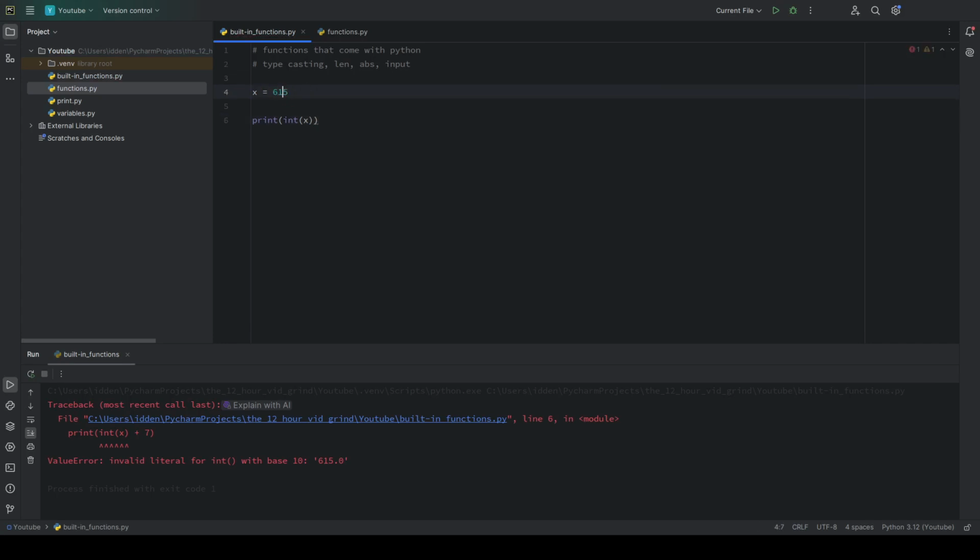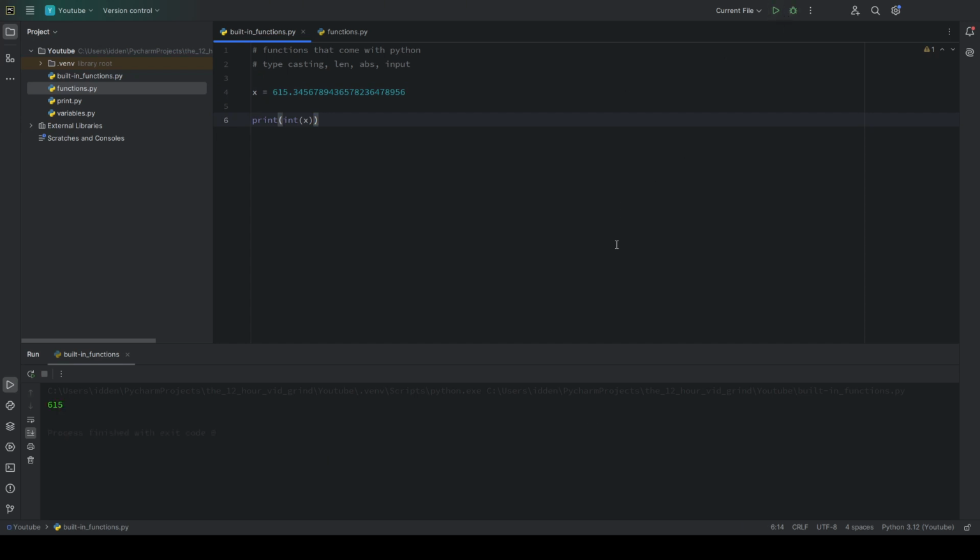If you also want to use int, let's say you don't have a string anymore. Let's say you simply have a float, and this float is some long decimal. If you want to turn this to an integer, what's going to happen? Well, you're not going to get an error this time. The error only happens when you have a number inside of a string. This time you have a float data type. So what's going to happen is if you turn something into an integer, it truncates the decimal places.